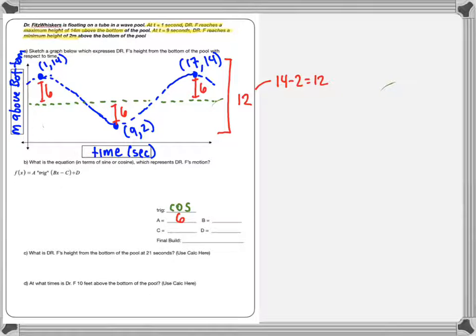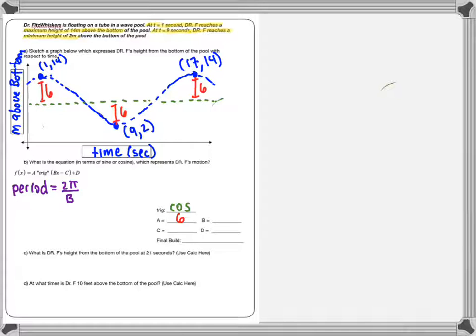So we just want to put that off to the side. Now we have something a little bit trickier for B and C, and I'm going to show you how to do those. B is always, in my opinion, one of the more tricky things to get, so I want to start with some facts that we already know. First of all, in any function with sine and cosine, the period is going to equal 2 pi divided by b. That's an important fact.